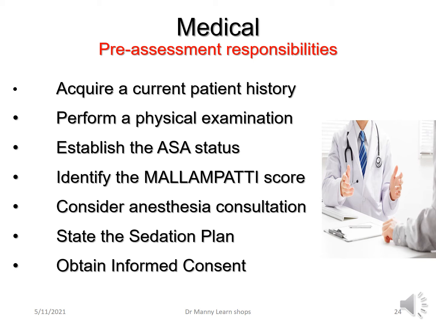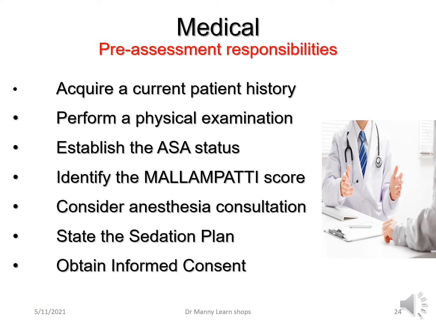Establish the ASA status. Identify the MALLAMPATI score. Consider anaesthesia consultation if anything is identified as potentially being problematic or you have a concern. And this is important for nurses as well. So just because the doctor says, oh, gee, everything's okay, you may have a concern about their physical status and about their airway status. And there has to be a sedation plan. Is it going to be procedural, or should it really be a general anaesthetic?